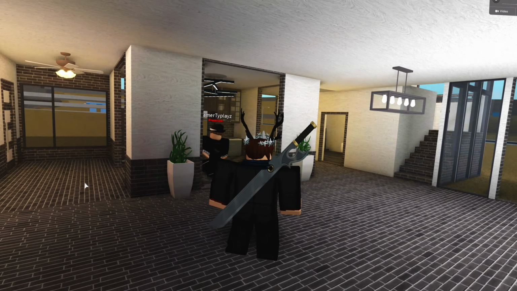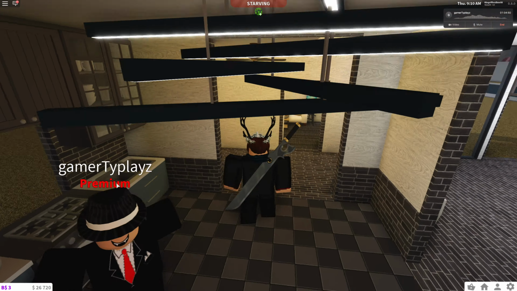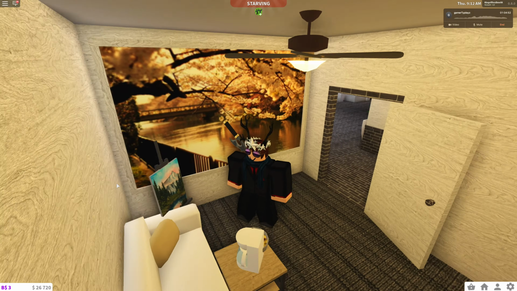This is the community kitchen. It's what everyone said is dope. Yep, it's an awesome kitchen. This is our staff room, I think, right here.